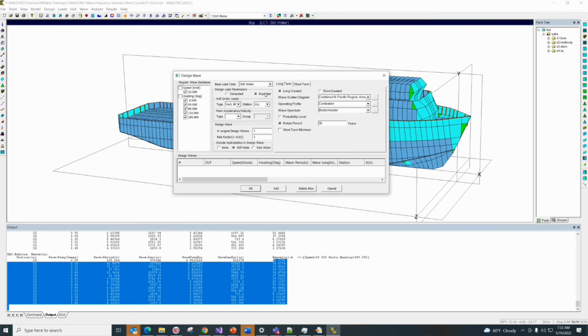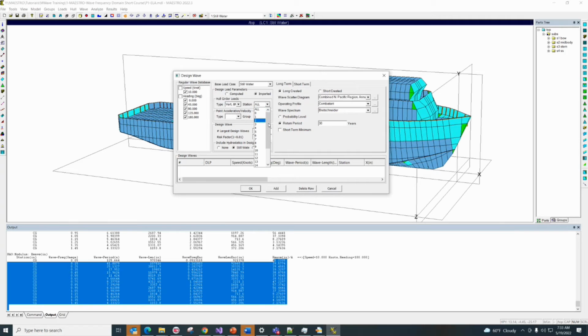So here, this is default because that's how we finished the microwave runs. We import it. If you have a different database, you import it, and if you don't have a balanced load, you may want to recompute that. But for now, it just stays with the import. There's a couple of design load parameters. This is called the design waves. We want to pick up the maximum vertical bending moment. You say VERT BM.